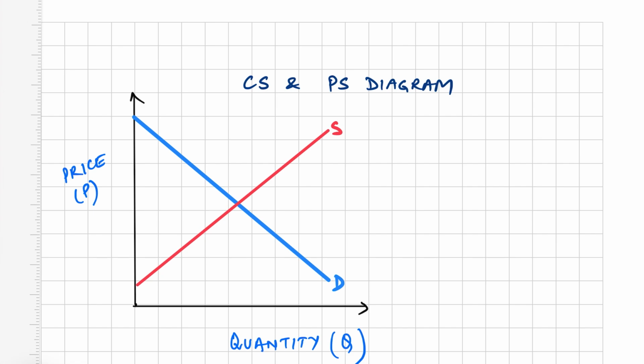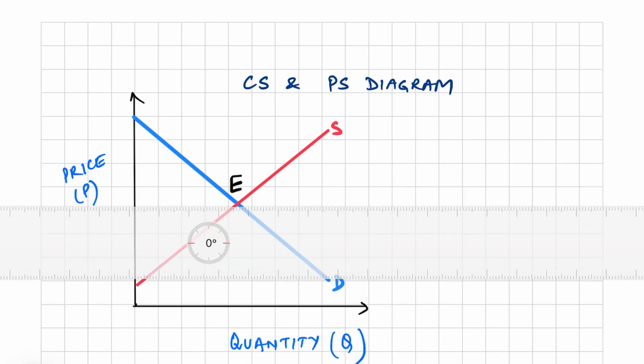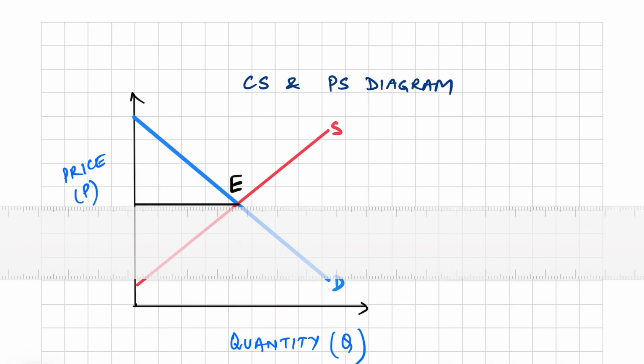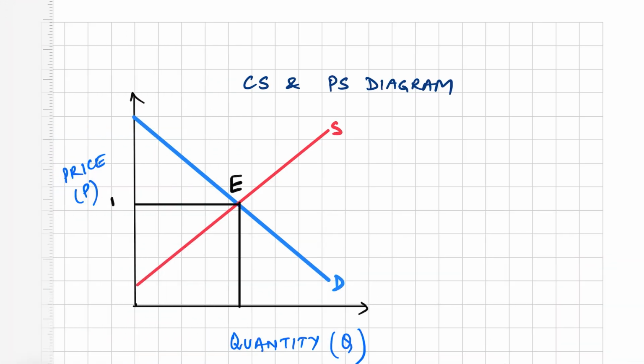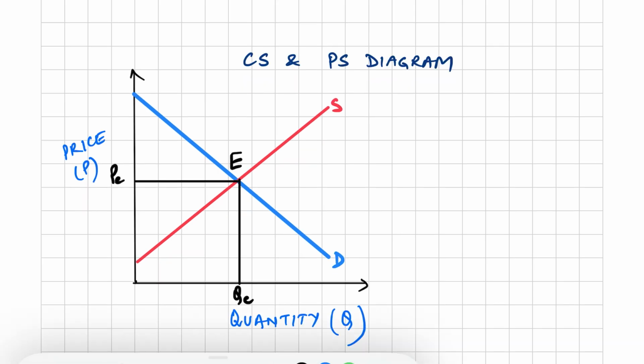Now, where demand and supply meet, we call it equilibrium point E, and this also gives us the equilibrium price PE and QE. So at PE and QE, the market is in balance. Now let's try to understand the concept behind this. This diagram is not built to scale, so I'm just going to take random numbers to explain.